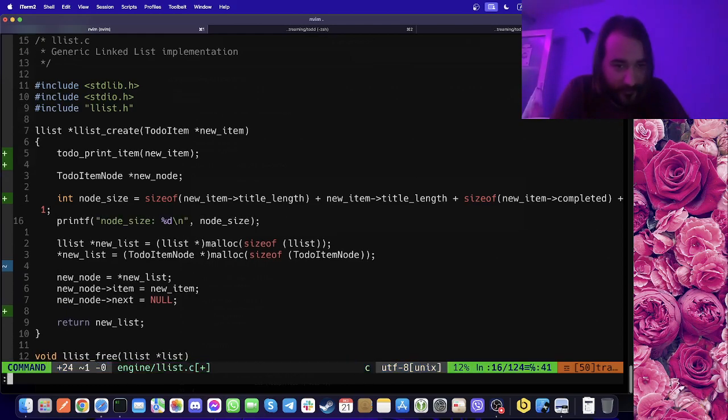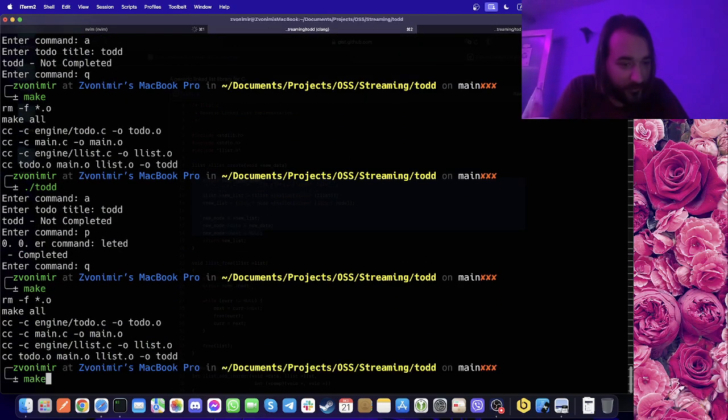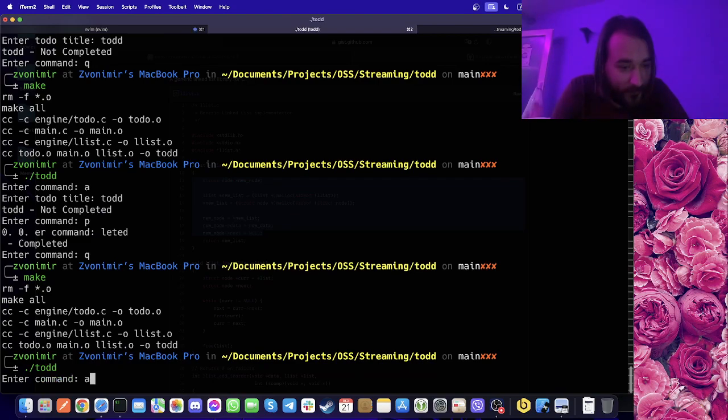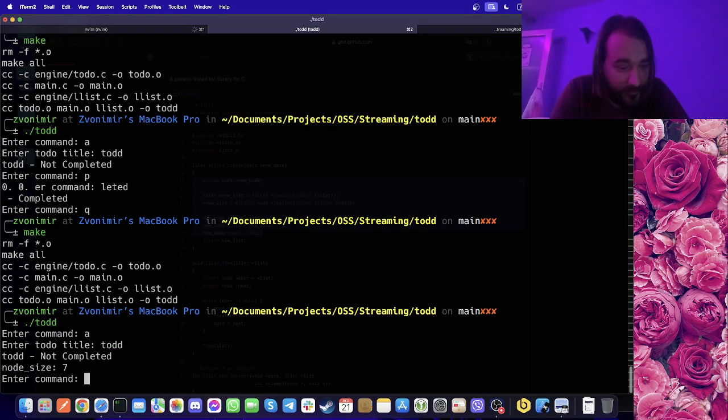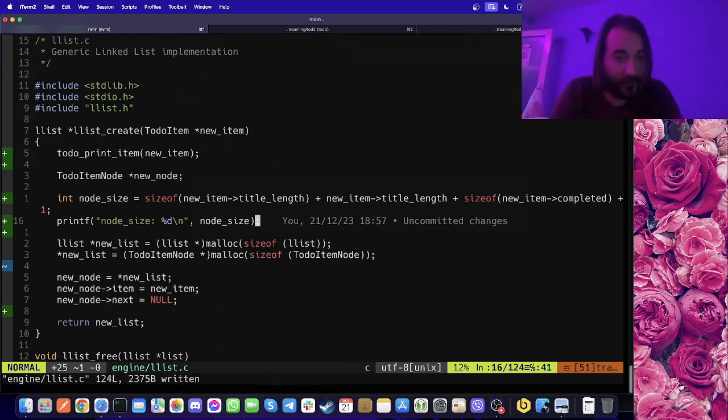Let's print it out, I guess, again and again. So what seems to be happening, we get the new list, which is basically the size of the entire list, which is a pointer.